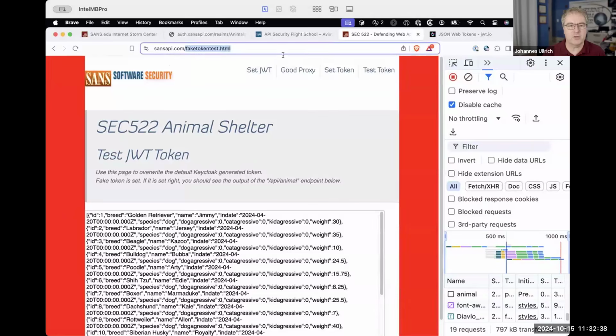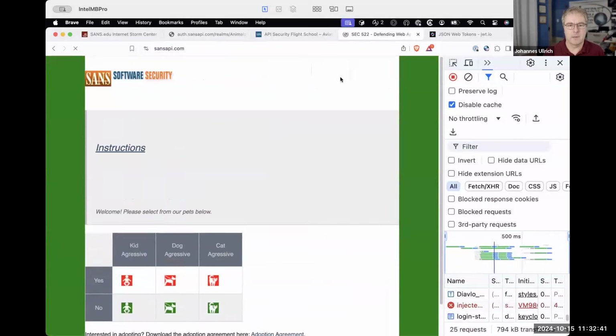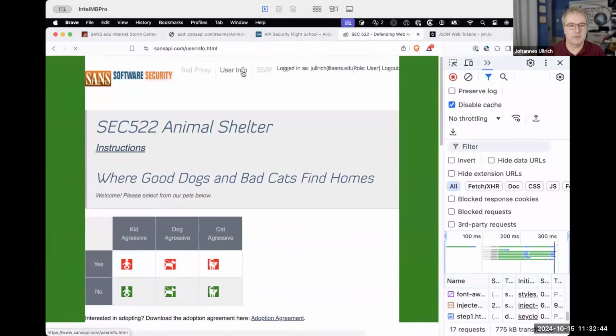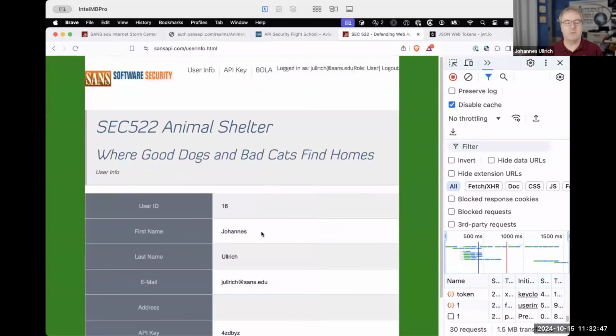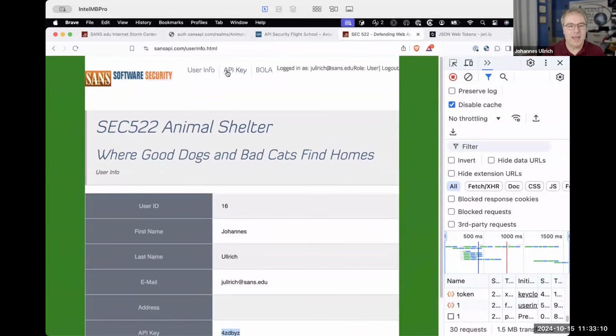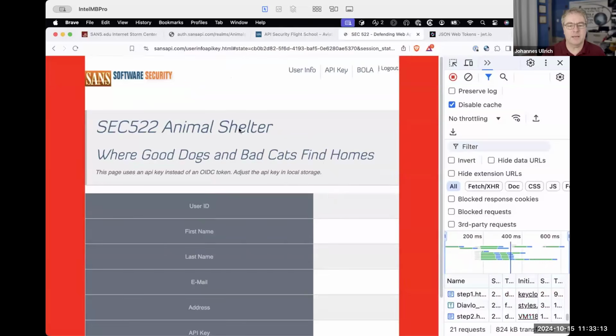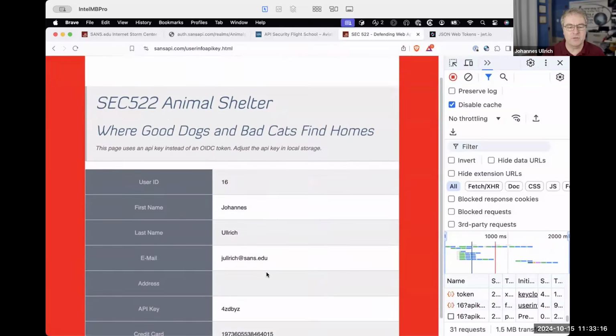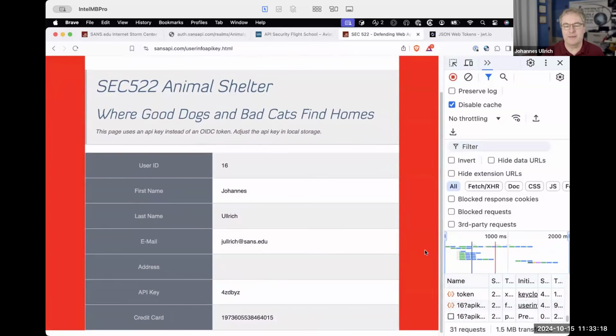let's go to the home page. And wrong link. Let's click on the user info here. So you have a page where you can retrieve user info, including our, admittedly quite short, API keys. If I'm now able to steal those API keys via, for example, some other vulnerability, then I'm able to impersonate users. And yeah, so here's our API key. That's where we're using our API key to retrieve the data.